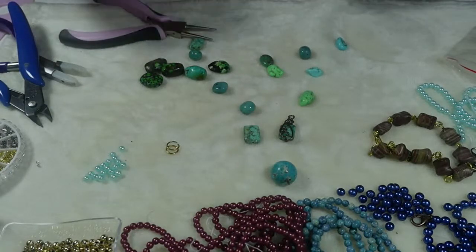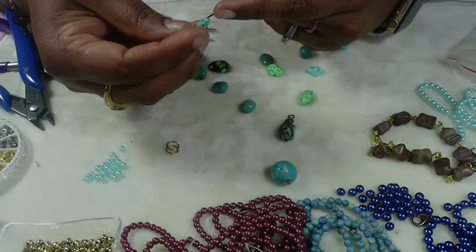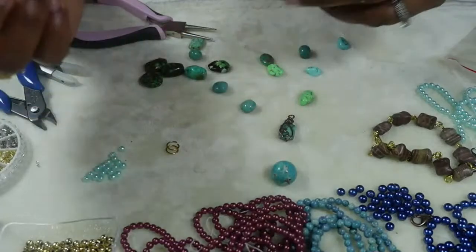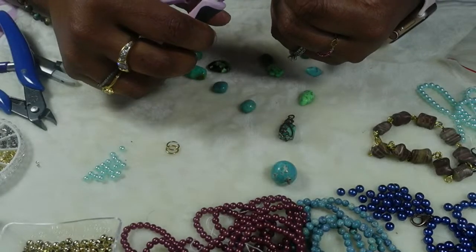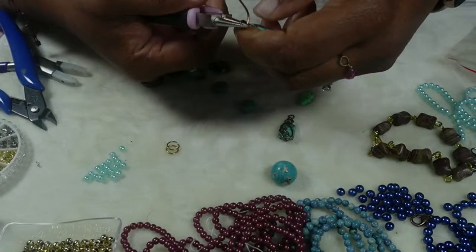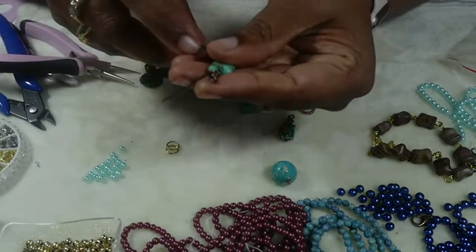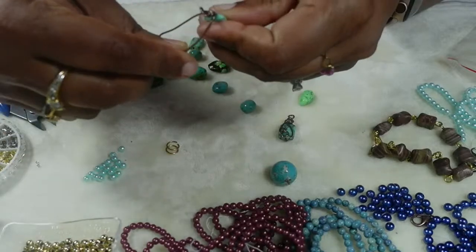The problem with wire wrapping, the only problem people do face is, if you are making a pendant or a necklace, that's fine. But if you are making an earring, you need to make the same wire wrapping. These wire wrappings are freeform, right? So you need to make the same with the earrings. That part might be a little difficult for anybody, because you just go with the flow. I'm making a wrapped loop here. One, two, and three is what I made with that one. So I'm sticking with that, leaving a little bit of space here on the top. I'm bending this and then coming back and wrapping it once here.